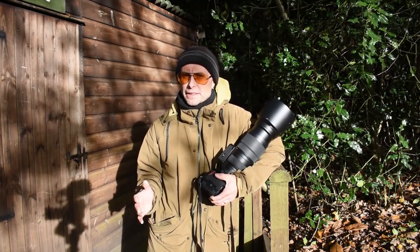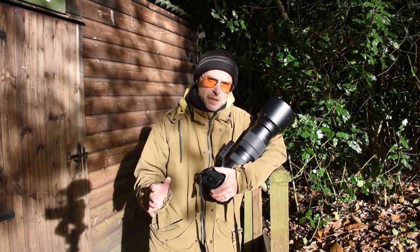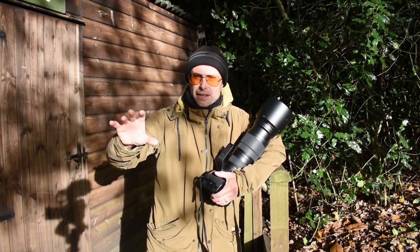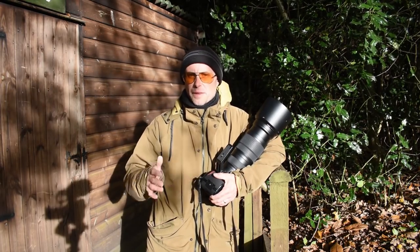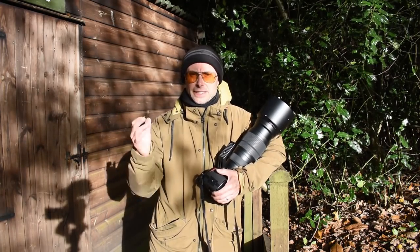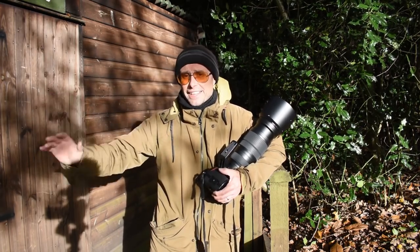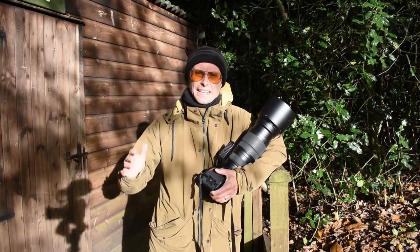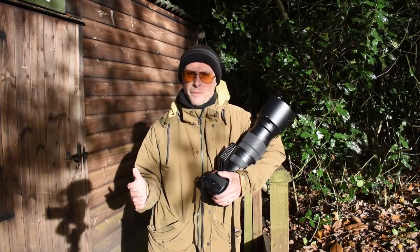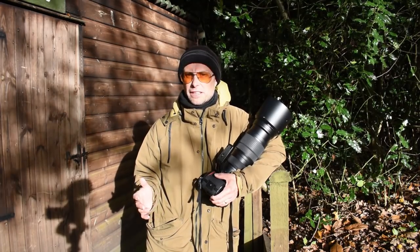And you know, some of them are very common, but it doesn't mean to say that you're not going to get some great shots. I love photographing all types of wildlife. You see little bits of behavior, you see bits of action, even if they're just perching on a nice branch with a nice background, it all looks great. So even though they might be a common species, it doesn't matter, I don't think. And it also gives you lots of practice for focusing, getting your focusing bang on the bird, because it's quite a fast moving animal. When they take off, they're gone in seconds. So I love all wildlife photography, and even though these are common species, I don't mind. It's just a really good afternoon, and just to watch them go about their business and see that little bit of behavior, it's superb.